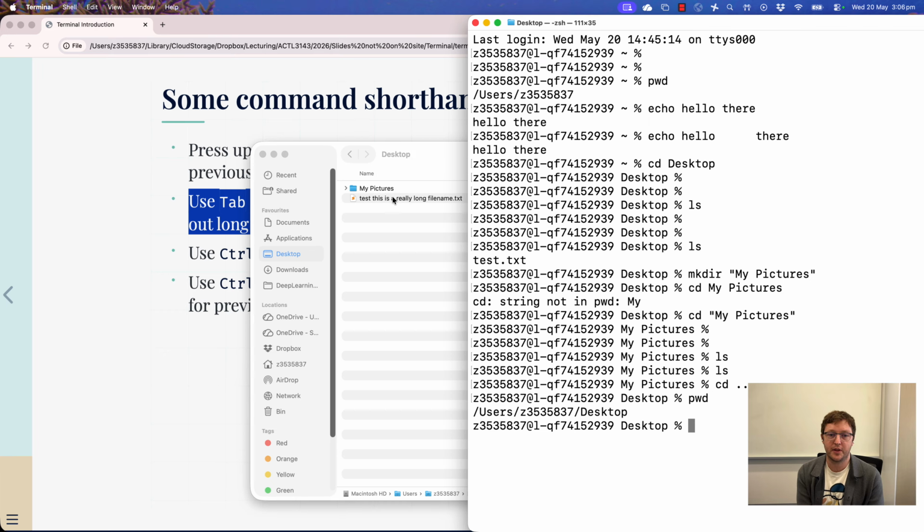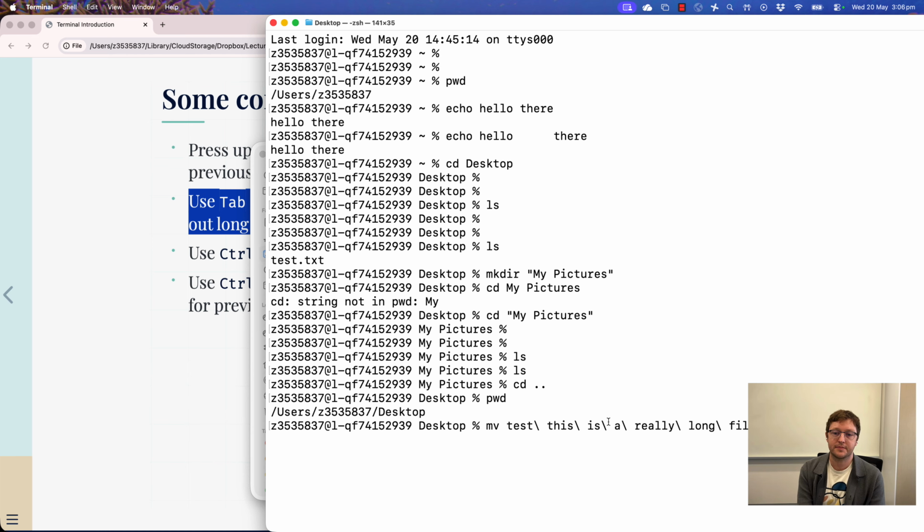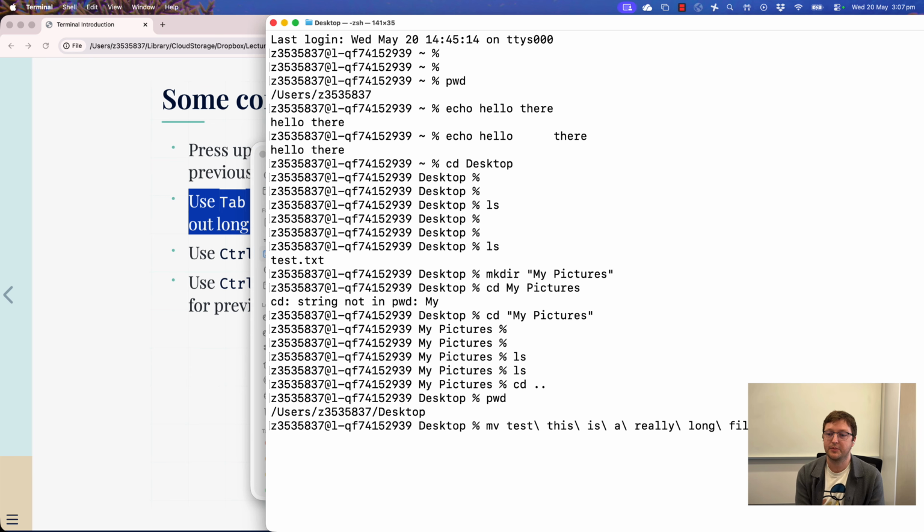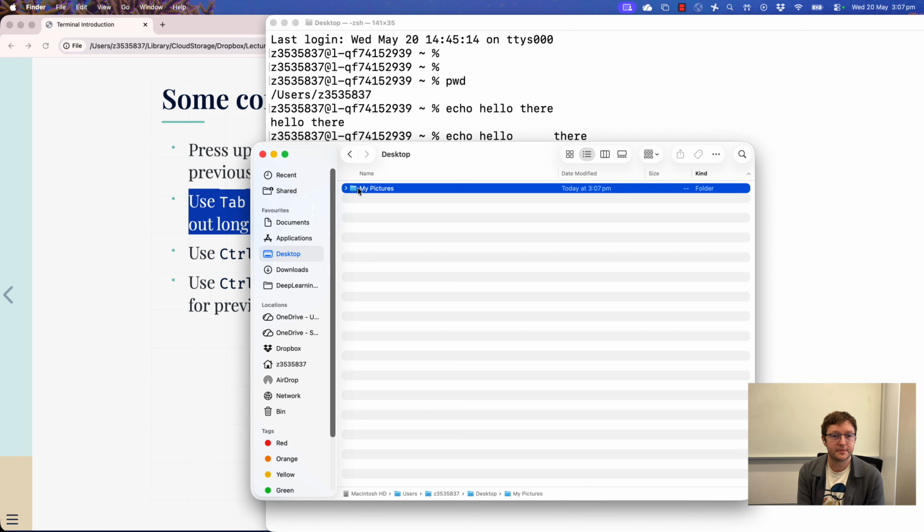So I want to move that file into that folder. If I type move and I start typing the file name and press tab, then it will autofill that whole name, and then I can move that into My Pictures in the same way. My, tab, hit enter. Now I've moved it into that folder.